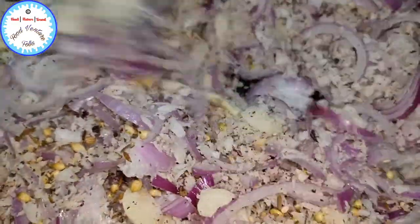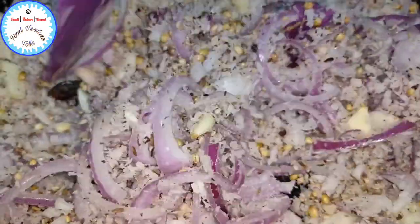As the masala gets roasted, you'll see that there's a nice aroma that gets released, and that's the time when you need to turn off the flame and let the masala cool down for a while.